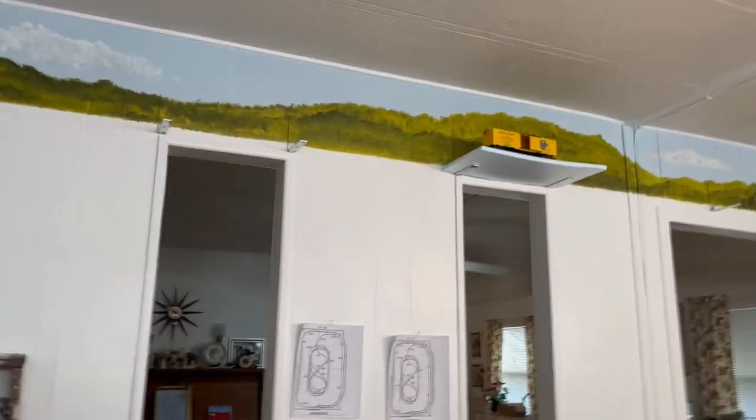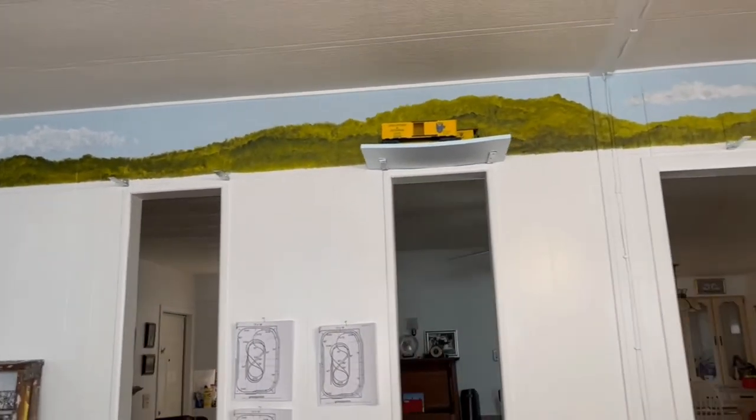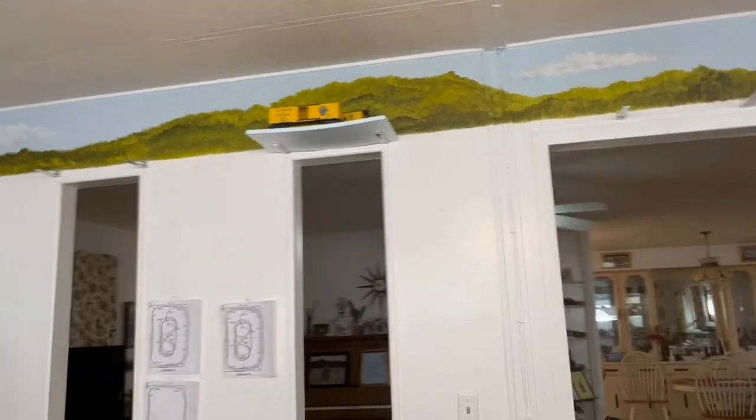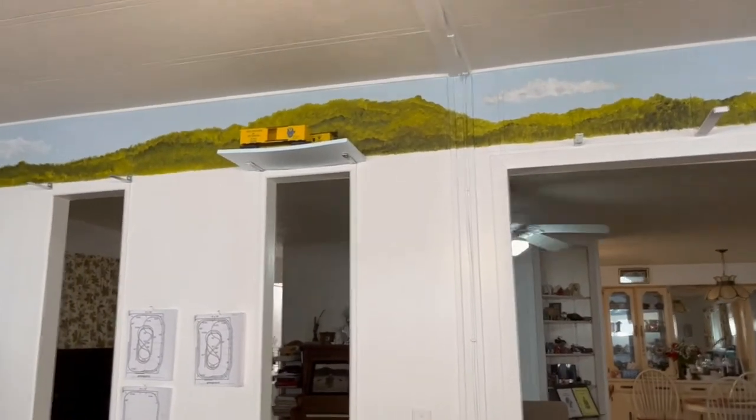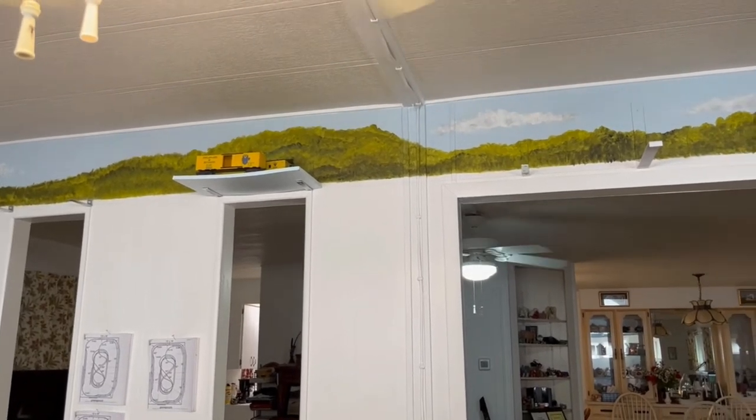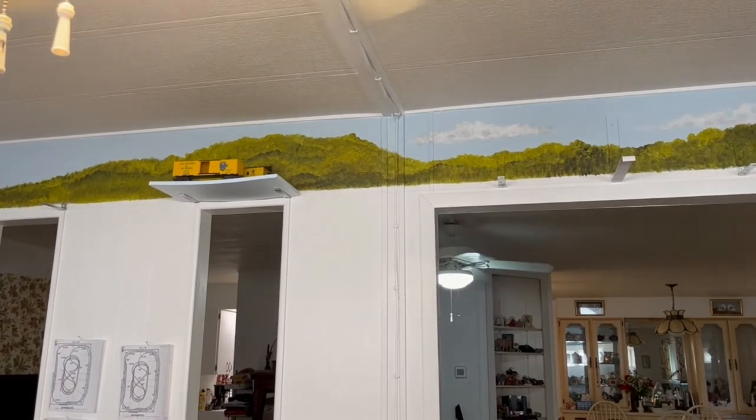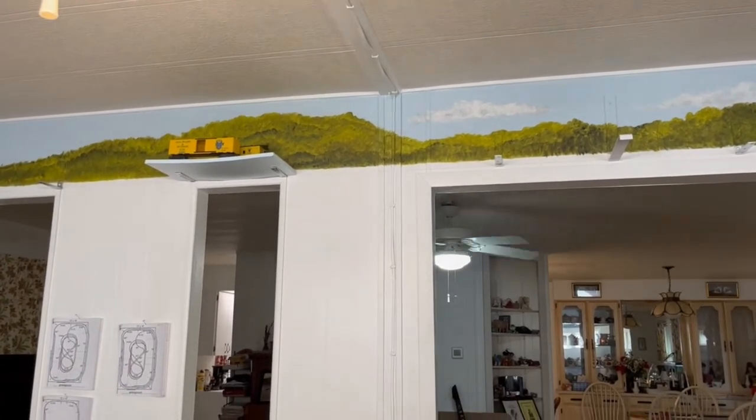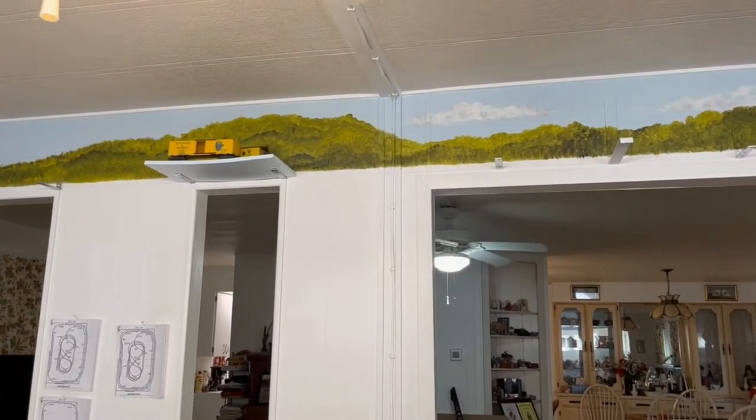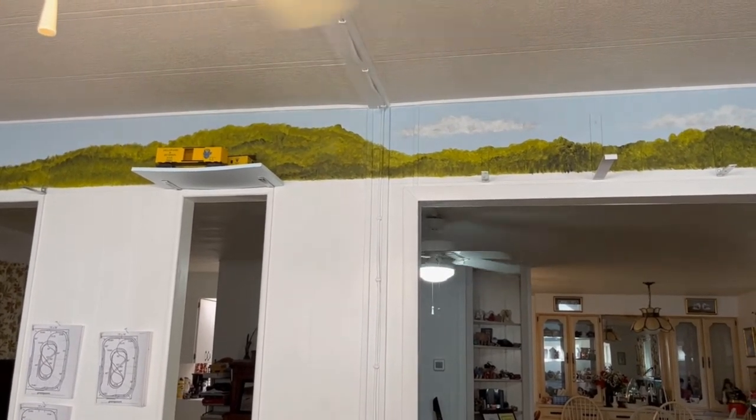Okay, taking the measurement right here. Okay, from across the room here, trying to avoid the light from the ceiling fan getting into the camera view. So now with the updated measurement for that passing siding, you can see the inner track, although you're only looking at about maybe two thirds of the car on the inner track. You can still see plenty of mountain.